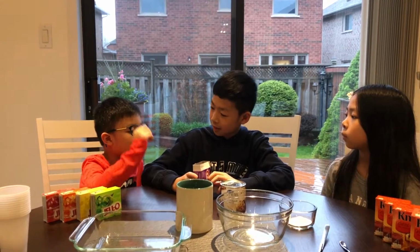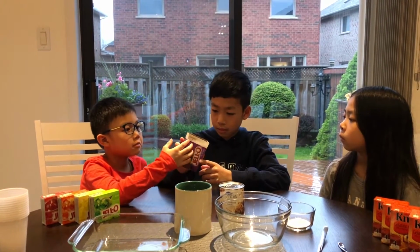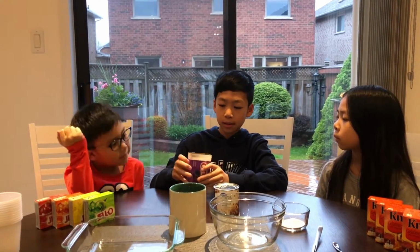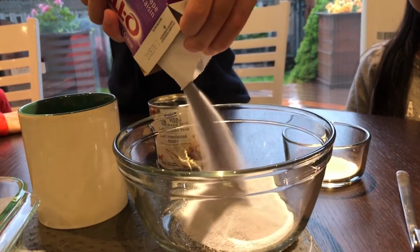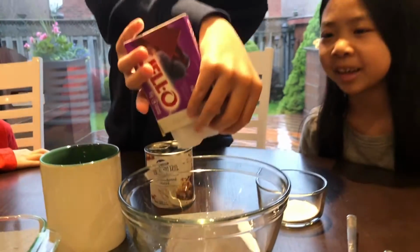Okay, so now we're gonna start with the first layer of the rainbow Jell-O. The first layer is the purple Jell-O. So it's basically grapes. So now I'm gonna pour it. I'm gonna pour it all. Oh, looks like I got some purple stain.